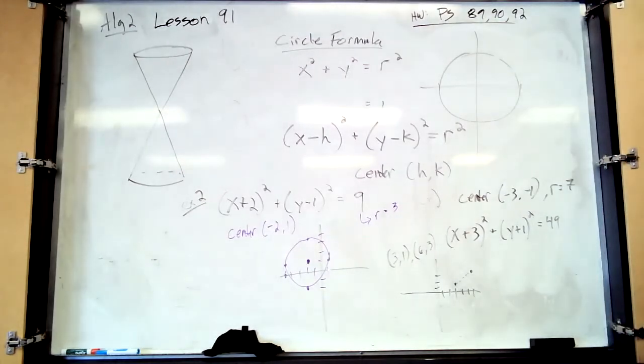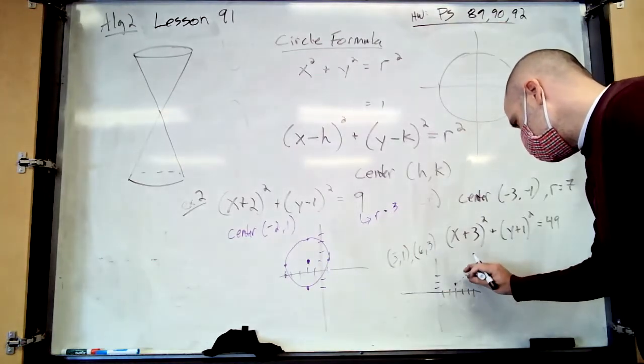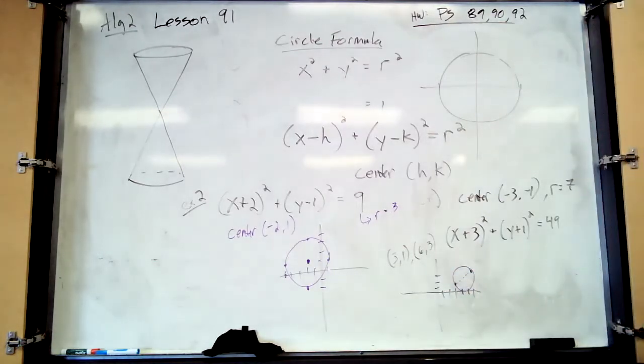That's kind of weird because it's a diagonal line. So the circle would probably be like this. Okay, well, how do you find the center of that circle? You guys remember doing this? How do you find the center of that circle? We did it in geometry.